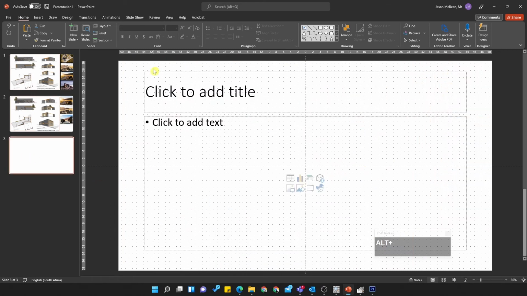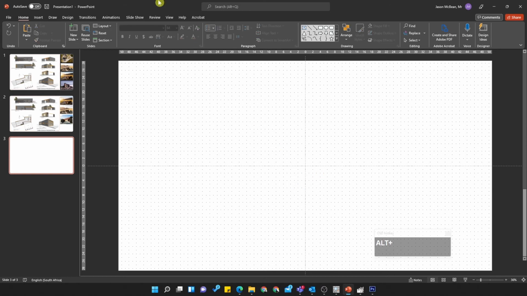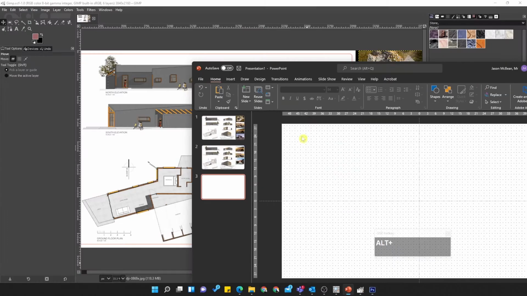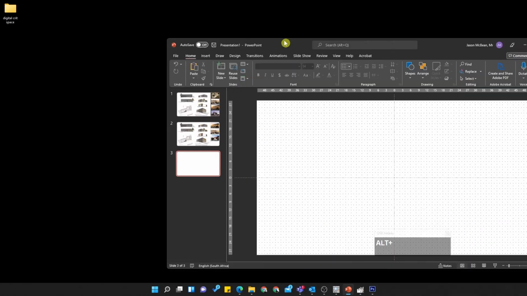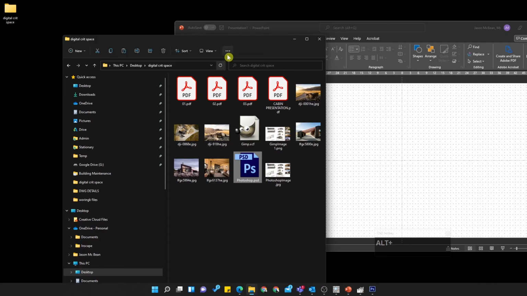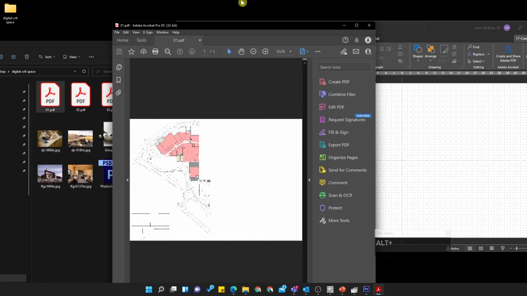And now, if you set up your PDF files like technical drawings, you can also bring those in. So I've got an A0 PDF that I'm going to show you. What you can do is, let's close PowerPoint and PDF. Okay. So once this is set up correctly, you'll then need to go and open the folder where you've got PDFs. So now you've made a whole series of PDFs. I'm just going to show you this PDF, for example.